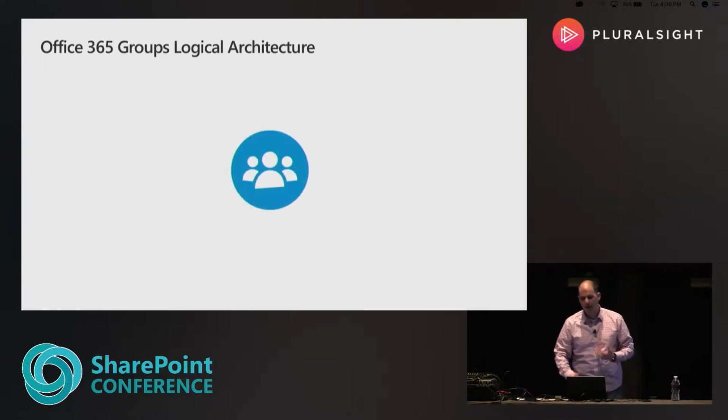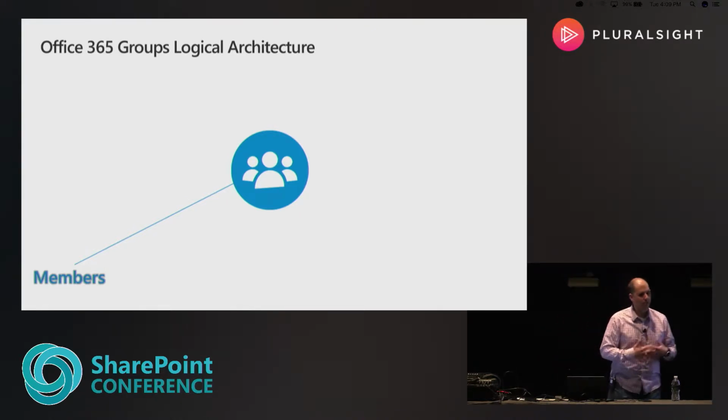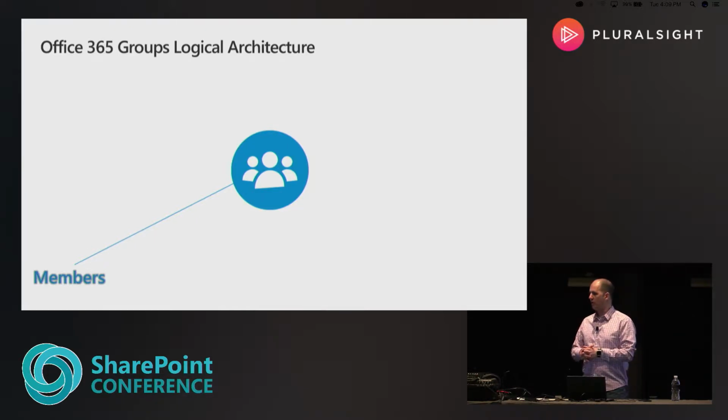So I often tell customers that Office 365 Groups first off starts off as a membership service. As you think about how we're integrating things built on top of groups, it's more and more of these different microservices across Office 365. That includes storing content like files inside of a SharePoint site, right? So a modern SharePoint Teams site is connected to an Office 365 group by default. But we built other applications and services on top of that.